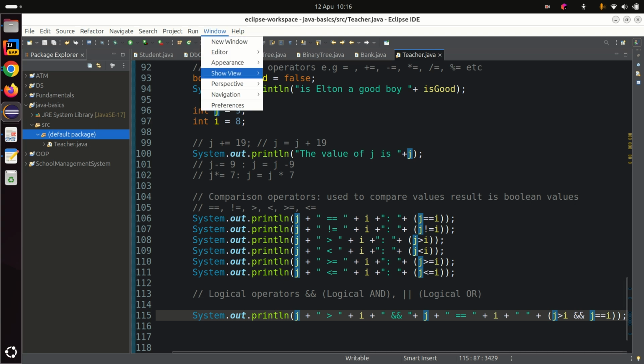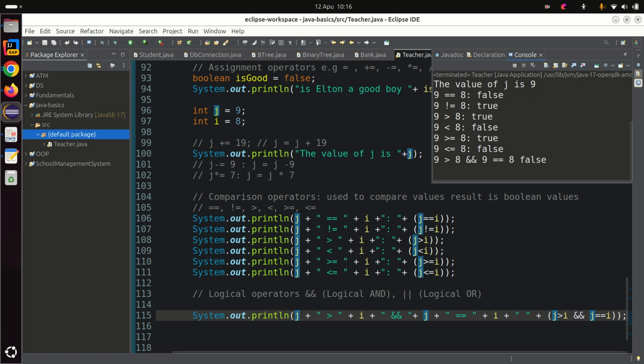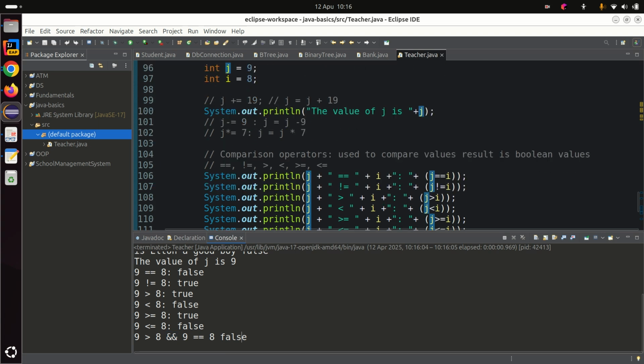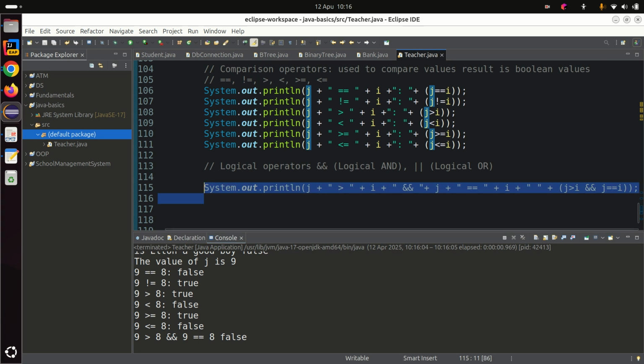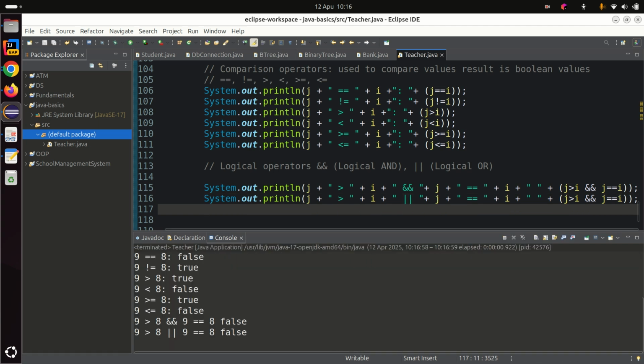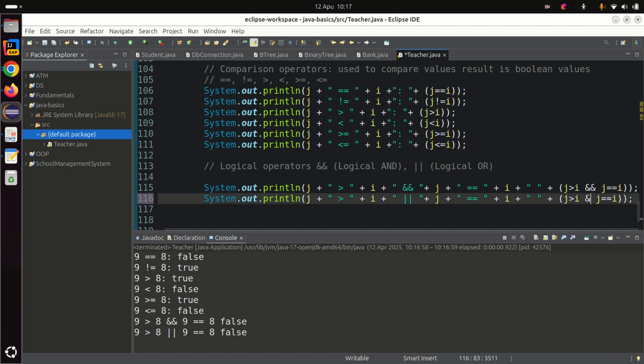So when I run this, and this should restore this. Where can I restore this? Okay. You see that 9 greater than 8, of course, this is true. But then and is 9 equal to 8? It would be false. Now I'm going to copy the same expression, and I use or. Now for or, if one of them is true, it will be a true. So for example, you see that here 9 greater than 8 will yield a true. Then 9 equal to 8 means a false. So for or, it will return a true, because one of the conditions is true, because 9 is greater than 8. So if we run, then we see, oh, I haven't changed the operators, so this has to be or.